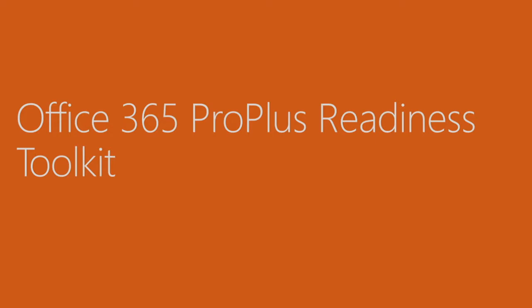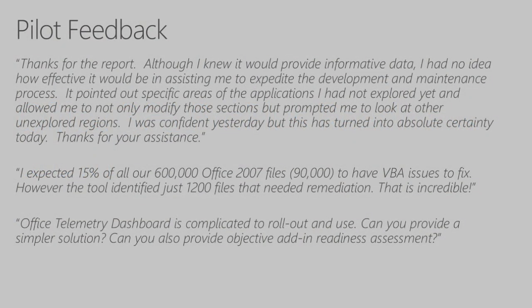So what we've looked to develop and roll out, and this is now actually available, is this Office 365 ProPlus Readiness Toolkit. And I was actually involved with the pilot group of companies looking to roll this out. So really what we've done here is create an executable file that you can run on devices that brings this information back to a centralized point and gives you a lot more information about exactly what add-ins you're running, what VBAs you're running, and we're also looking to help move you to a point where we can offer remediation advice to take those add-ins and rewrite them so that they're supported within Office 365 ProPlus.